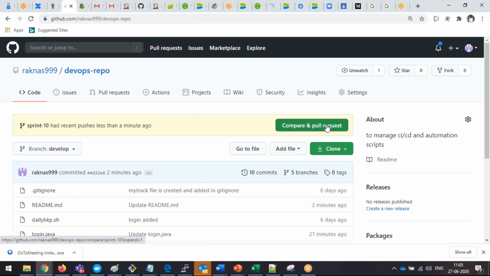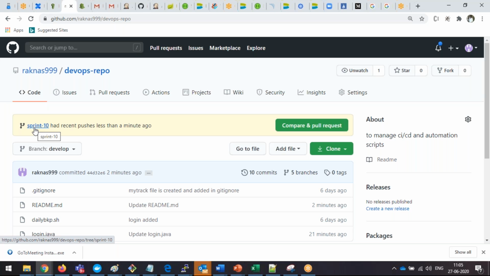If you guys remember or not, when you are trying to push a new branch to the GitHub, you are going to see the compare and pull request button first time. If the branch already exists on the GitHub side, the same branch you are trying to push, you are not going to see this compare and pull request button. Always for the new branch, we are going to see this compare and pull request button, right? So now we got the future branch, nothing but the sprint 10, into the GitHub side.